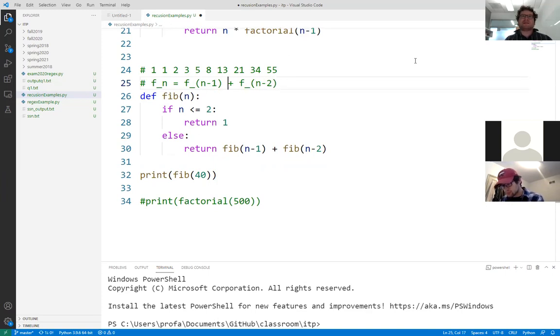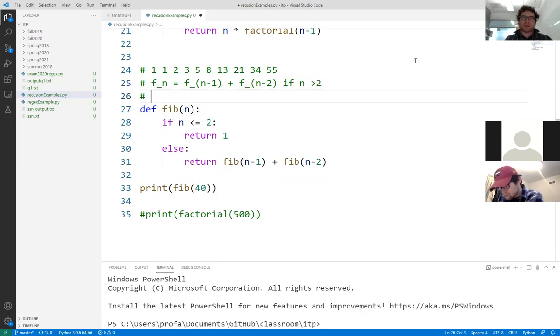So each Fibonacci number is equal to the sum of the previous two if n is greater than 2, and 1 otherwise. And we did that last time with this sequence over here.